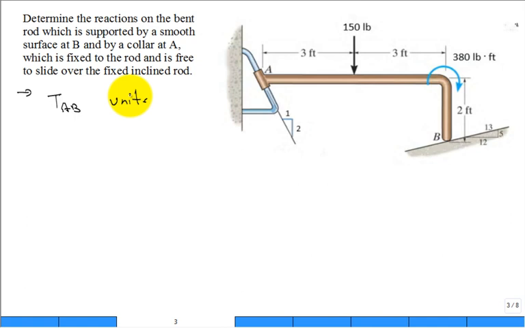All right. This is the hardest thing to do, right? I'm going to be working on a free body diagram. You have to come in here and cut through the supports for the collar. And then you have to come over here and cut the object, which is the bent rod, the focus of the study, free from the surroundings.